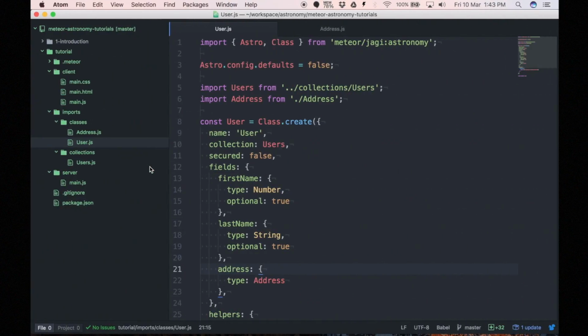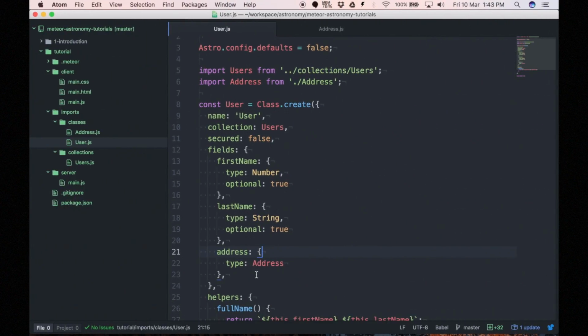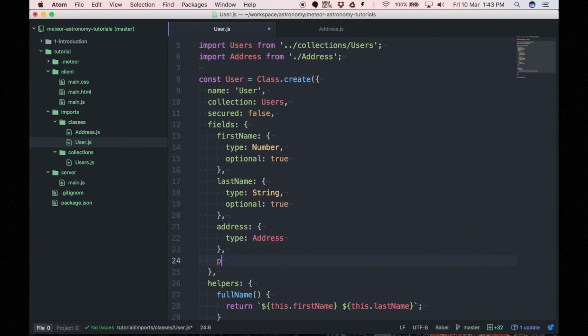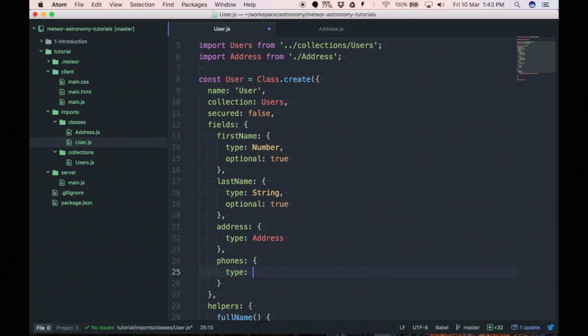Okay, so multiple values in one field. Let's say we have a phones field, where we would like to store not only one phone, but several phone numbers. So we can do it by providing an array and the type of the field in it.